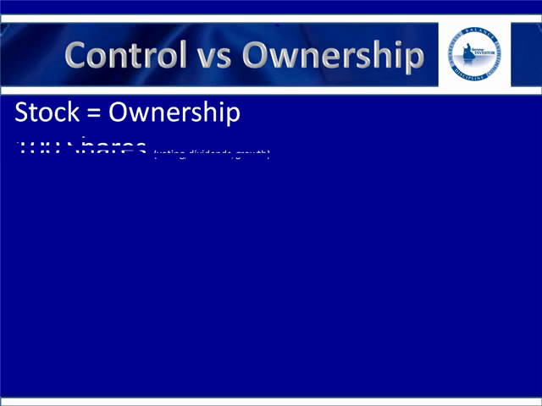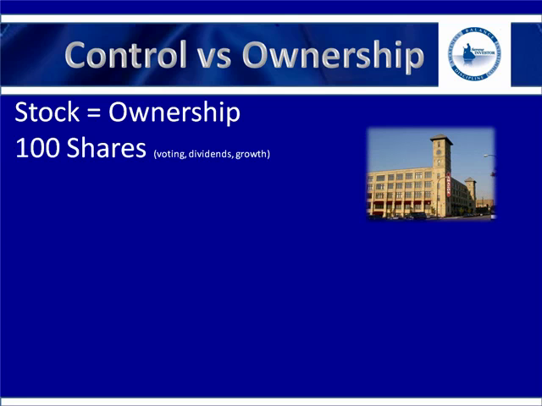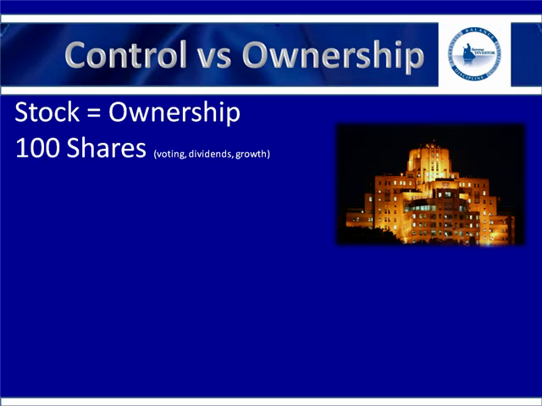However, when you look at option trading, it's going to be quite different. With options, by the way, let me just share this with you. This is Amazon up in Seattle. When they first started out, as a smaller company, you could have bought stock there for very cheap. And then they grew over time. As the company grows and the stock goes up in value because the company is gaining market share, it moves into bigger buildings. It takes a lot more to run the company, but there's a lot more earnings coming in. You have part of that ownership. So keep that in mind. That is owning a stock. Options are control versus ownership.